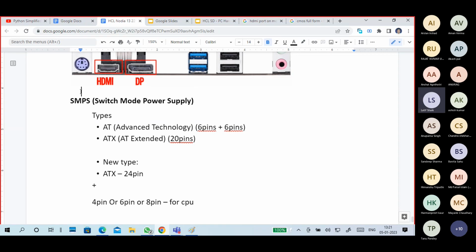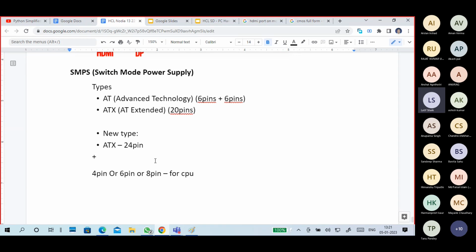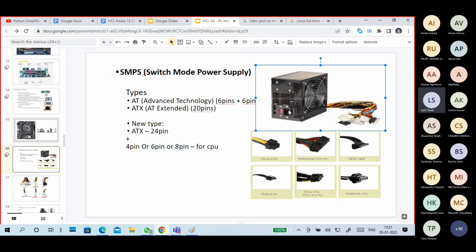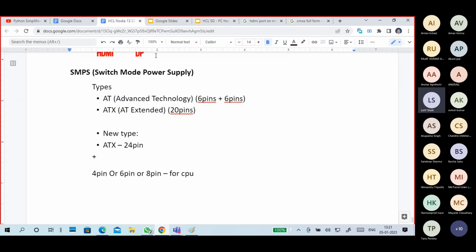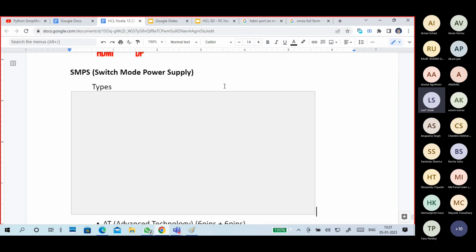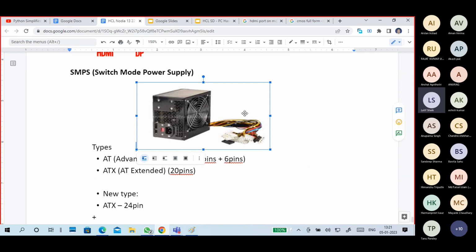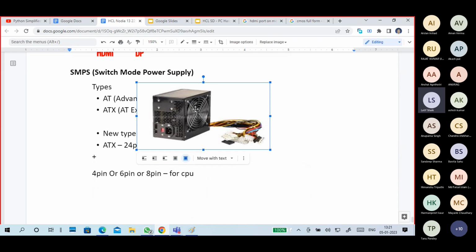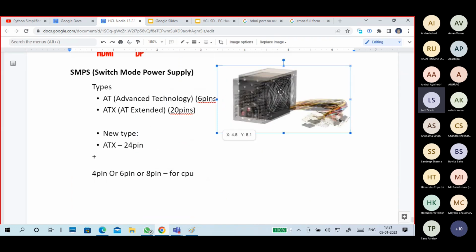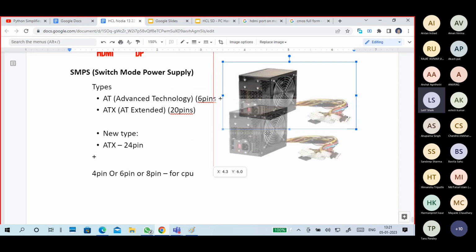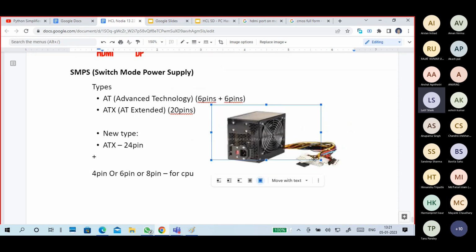Your main power supply is 220 volts, 50 hertz frequency. Your electronic devices require a DC power supply, not an AC supply. So the main power supply is an AC power supply and we need a DC power supply.